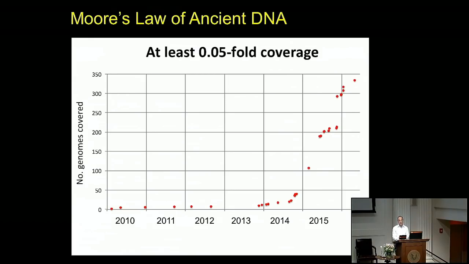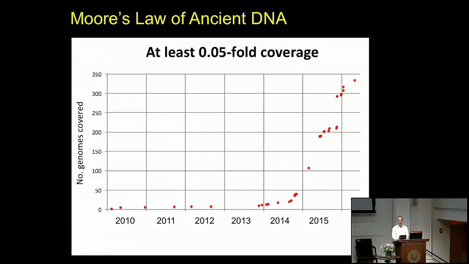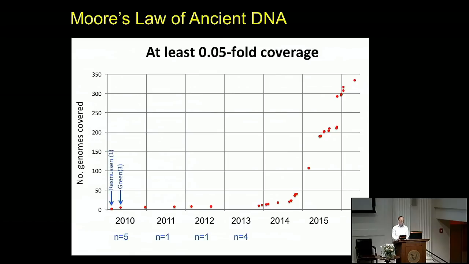What's happened since 2010 is an absolute explosion in the amount of ancient DNA data, beginning with the first genomes in 2010 and a trickle until 2013. Suddenly in 2014 and then in 2015 there's been a vast explosion in the number of individuals with genome-wide data. At the end of 2015 it was more than 300; it's now well more than 1,000. It's rapidly increasing and it's allowing us to interrogate how these people of the past relate to people of the present.